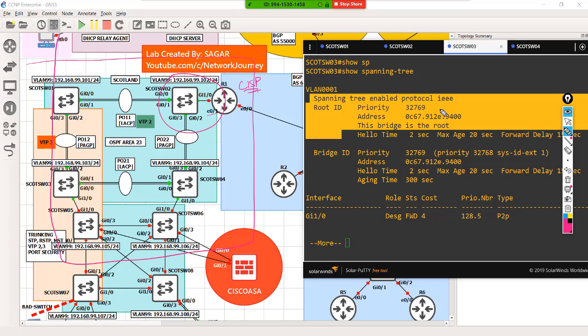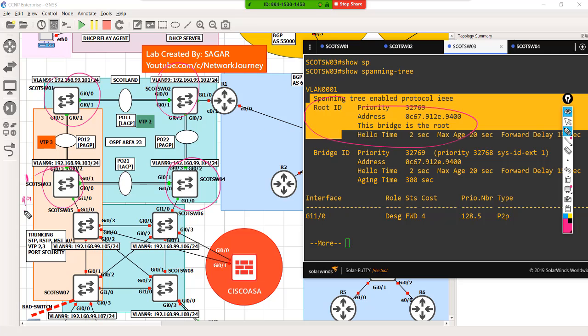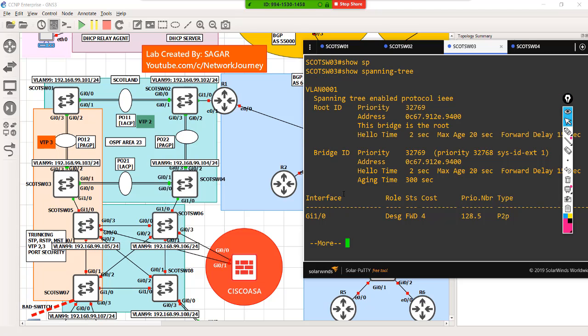So let's quickly verify if this is pointing. Okay, this is VLAN 1. I am not going to bother with VLAN 1 because I have not enabled VLAN 1 on these two devices, so there is no point checking VLAN 1. I need to check the root ID for 99, 100, 110 and 120. And I'll also share one silly thing after this, so give me some time. So let's see for VLAN 99.